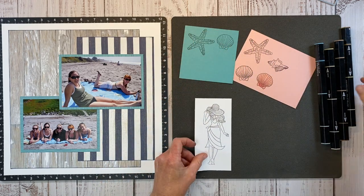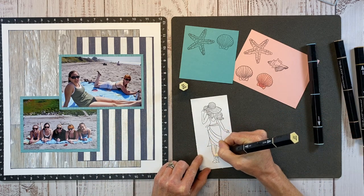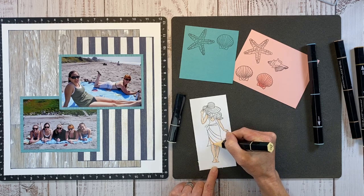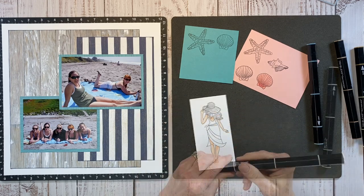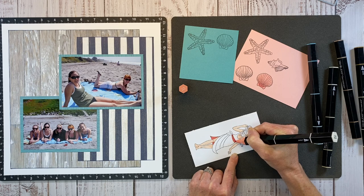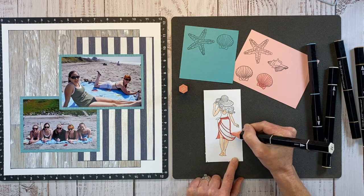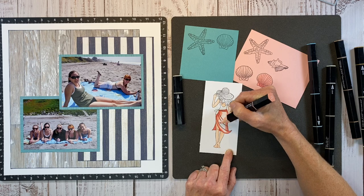For the figure I'm going to use the Fair Skin blend, outlining with the lightest blend, and then wherever I think a shadow would be I'm using the medium tone to cast that shadowing and create the shading on her. For her skirt I'm using that same Coral Blend — on the inside the darkest color because it would be darker in the folds of her sarong. I'm running over each of those sections with my dark marker and then extending that color with the medium shade.